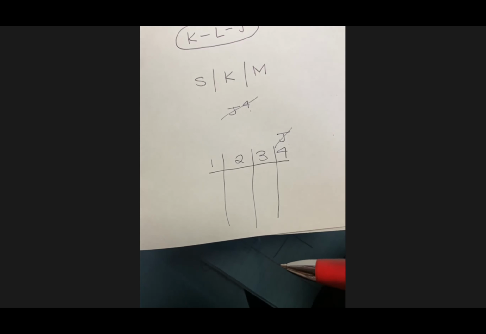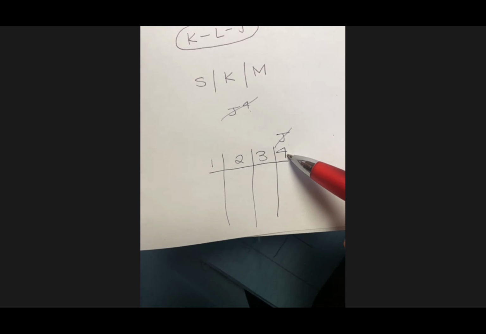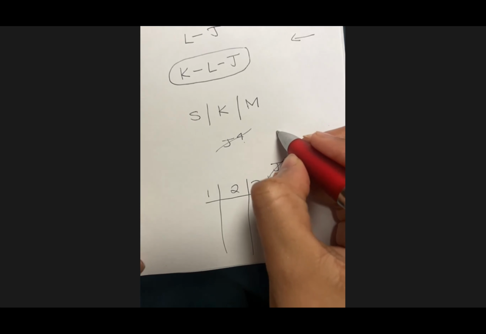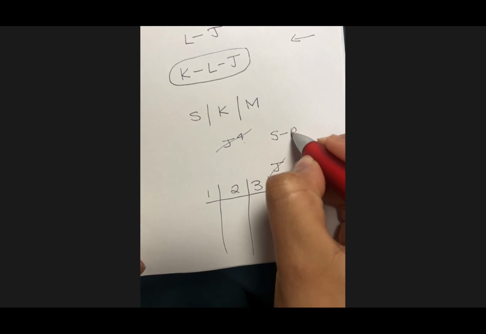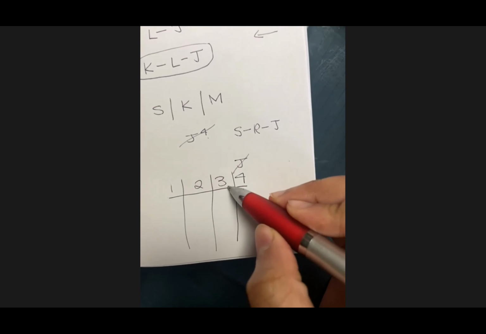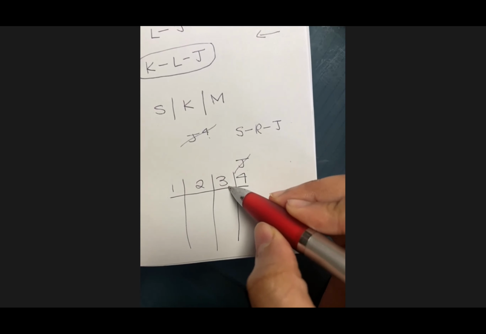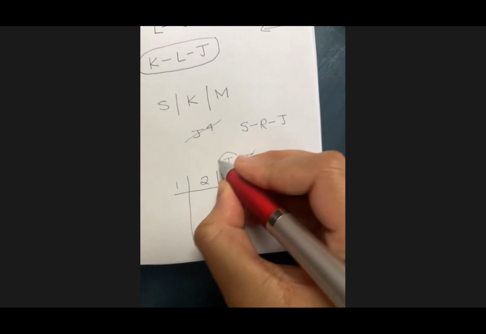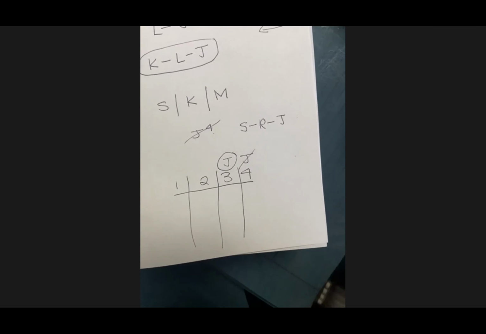And then another thing you can keep track of is negative deductions. What that really just means is if you find out, for example, that J can't go into 4, and then in another rule you find out that J has to come after S and R, right? Now all of a sudden there's only one place that J can go. J can only go in the third spot, right? So negative deductions is just finding out what can be based off of what can't be, and vice versa.